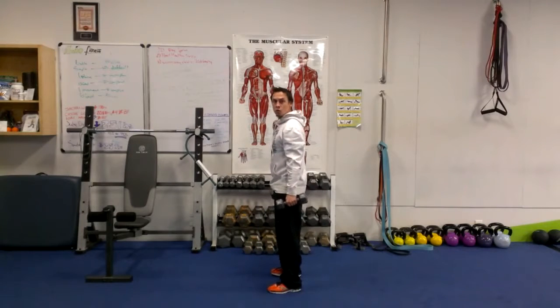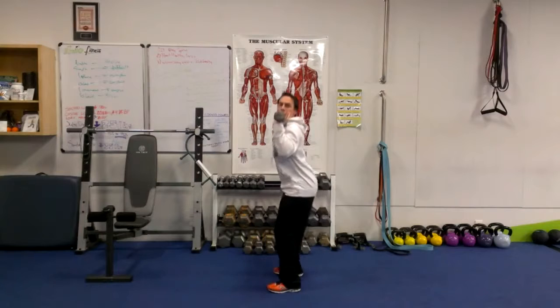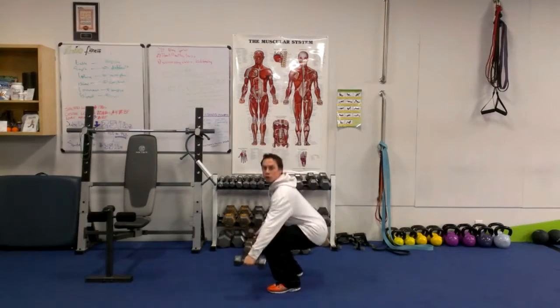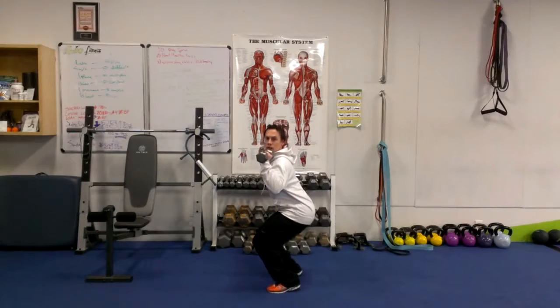What we're looking for is that beautiful squat. Now, whenever you start loading anything on top with dumbbells out in front — at least with our push press — it tends to shorten our range of motion. Whereas a normal squat might take you all the way down here, good and low, right before those heels start popping up. So watch that. Only go as low as you can while keeping the heels in contact with the ground. I really care about the explosiveness, the power we're generating, and the quickness — specifically when we're using this in Tabatas. I don't care so much about range of motion for this one.